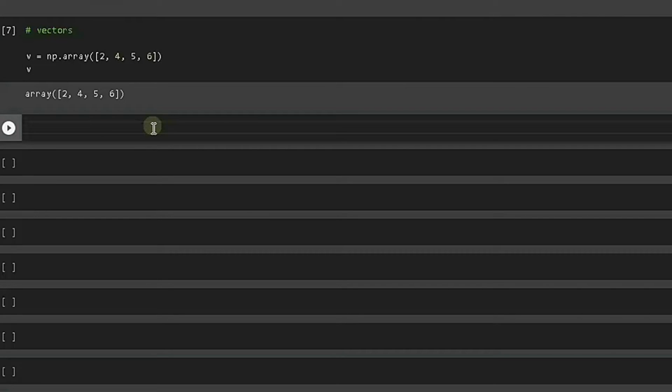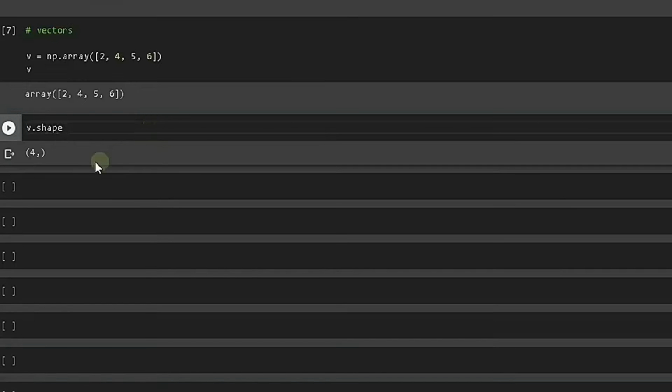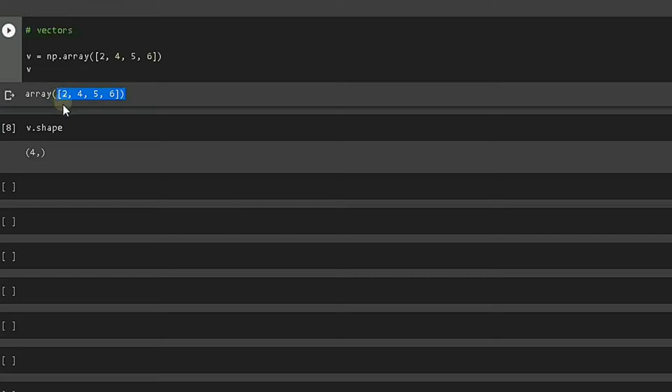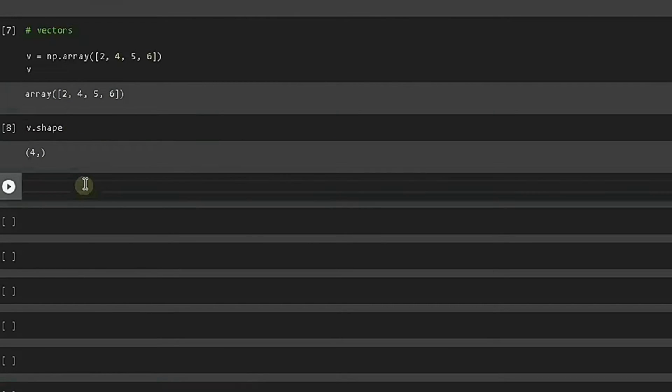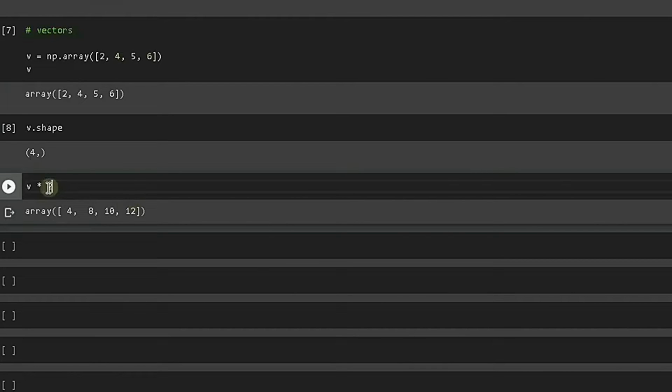If you want to know the dimension of a vector, we can use shape, so v.shape. We can see it's 4, and this number here represents the rows. If there was a number here, it would represent columns. Single vectors are always represented as one-dimensional arrays in Python, and it just basically says that it's a row consisting of 4 values. We can multiply a vector by a scalar, which broadcasts the arithmetic operation to each element in the vector, so we can see here that 2 is multiplied by each element inside the vector.